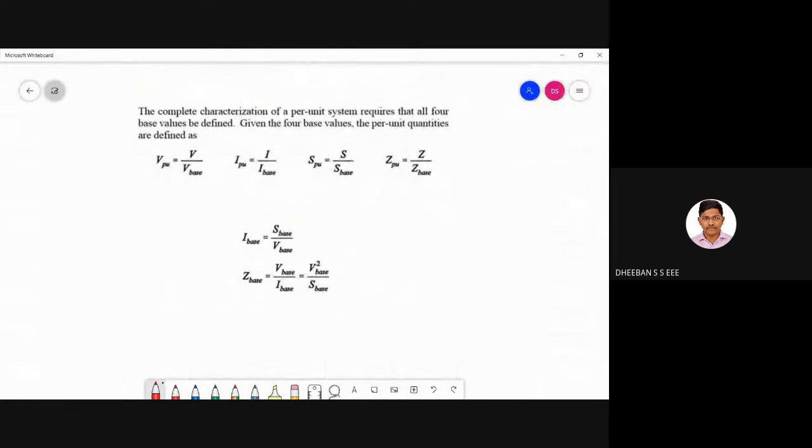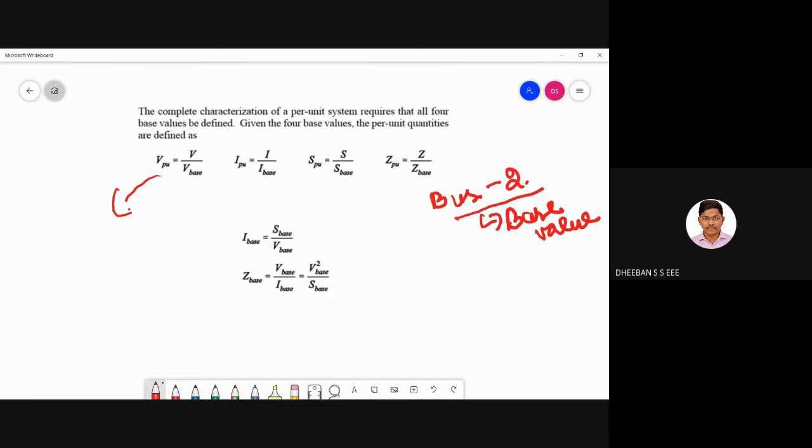So we can take the previous example itself. As I said, we'll be taking the bus 2 value as the reference, or the base value. Here they'll be calling it a base value. Then all the other buses will be represented in such kind of per unit. For example, here bus 2 is the base value.